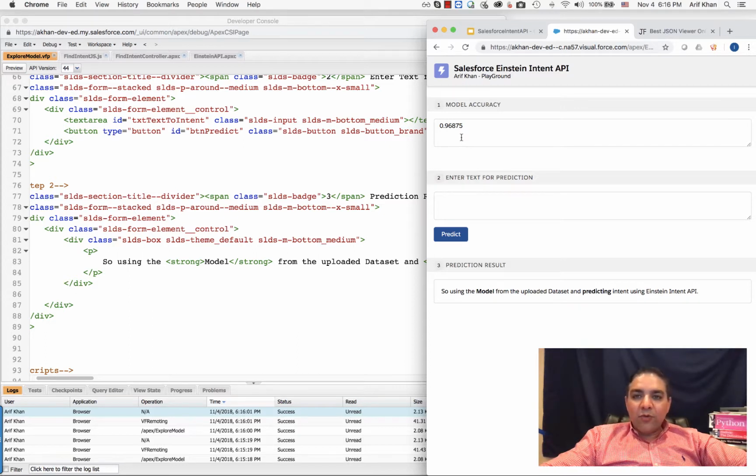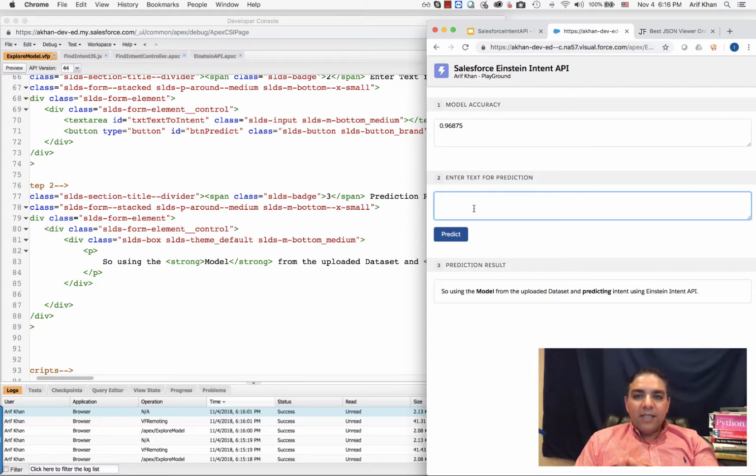Certainly this is more for a demo. Your scenario can be more complex, and mostly it can be more of a back-end integration. On the very top, I'm just showing the model accuracy, which is pretty high in this case, as you can see, 96%. This is a text box that I'm opening up for writing down the text that you would like to pass to the intent API and get the prediction for the appropriate categorization of the user intention. In a real-world scenario, this can be integrated within the current workflow.